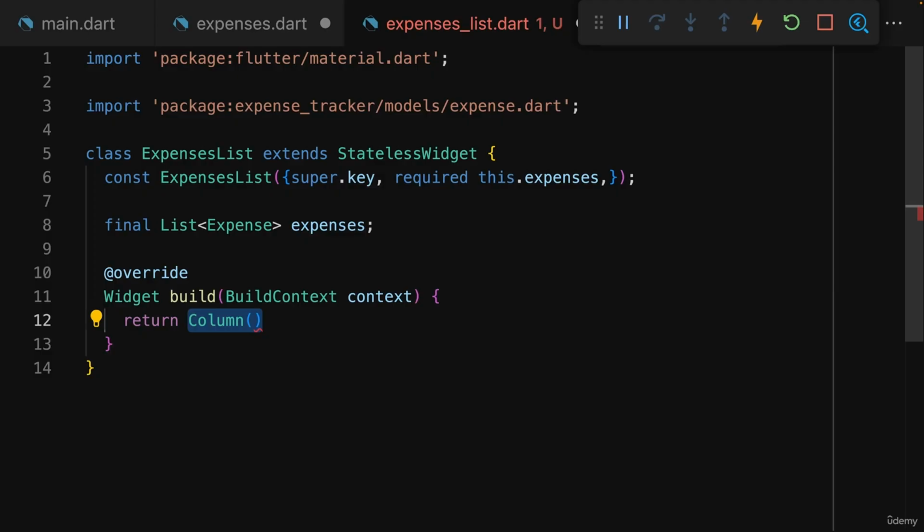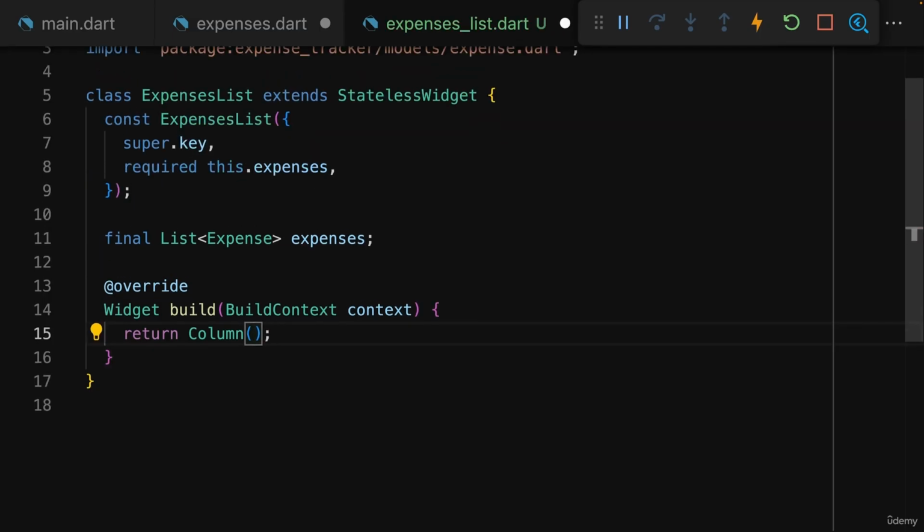So when you have a list of unknown length that will potentially get very long, column is not ideal. Because with column, all the widgets that you add to it will be created behind the scenes by Flutter whenever this widget that outputs this column becomes active.